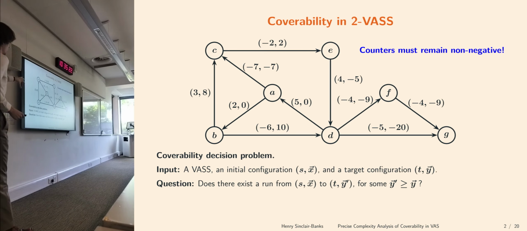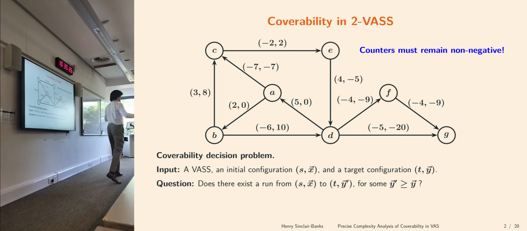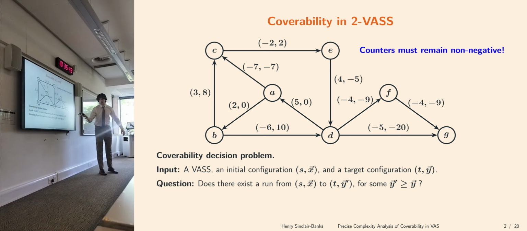And this presentation is concerned with a problem called coverability, my favorite problem, and hopefully you'll enjoy it, which asks the following. I give you as input a vector addition system with some number of counters, an initial configuration, which is some starting node and some starting counter values. You can imagine them starting with 0 for the sake of your understanding. And some target, which would be some other node, and you could also target with 0 counter values.